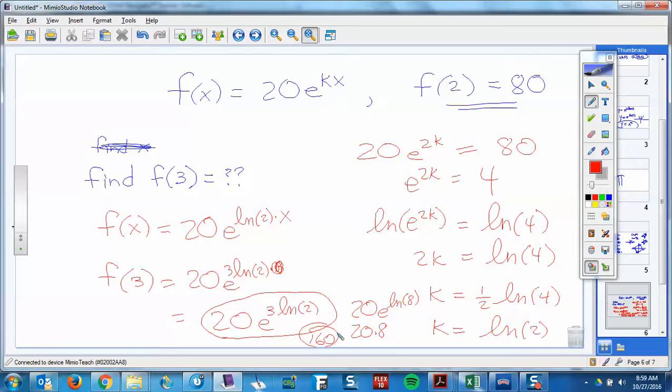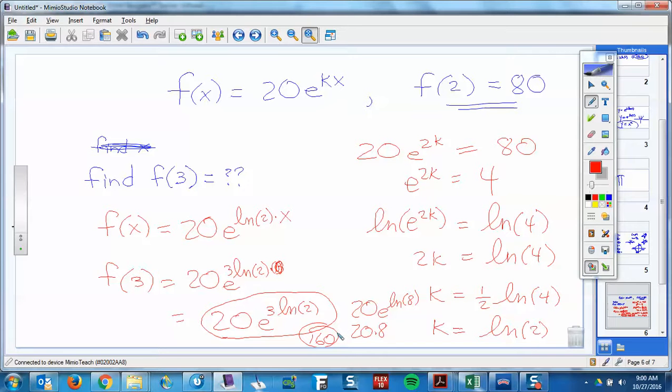Because of the power rule for logarithms, one of the things we talked about yesterday. When you have a number in front of a logarithm, you can move that in there as a power. So that was 4 to the 1/2 power. Here we can bring the 3 in there, so it's 2 to the 3rd power. So 2 to the 3rd is 8. Thank you for asking that, though. And so that simplifies down to just that.